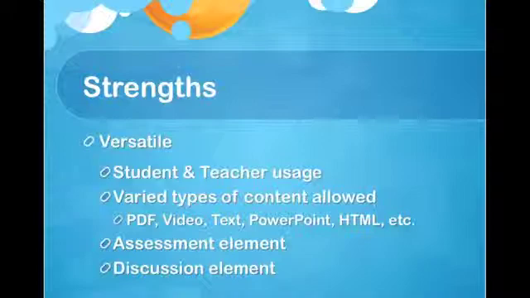It also provides an assessment element, and you're going to see that here in just a few minutes. It allows students to interact with your content, or teachers to interact with professional development content, by creating a quiz. And then you're also going to see there's a discussion element as well, so it basically has its own built-in discussion board. So some pretty great opportunities are available, as you're going to see with Sophia.